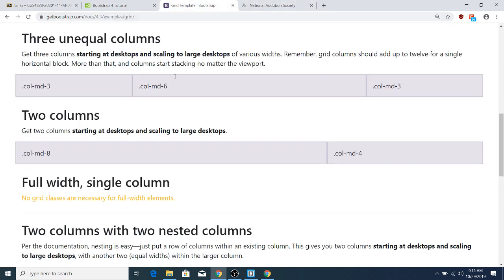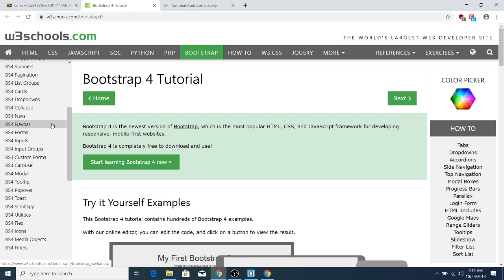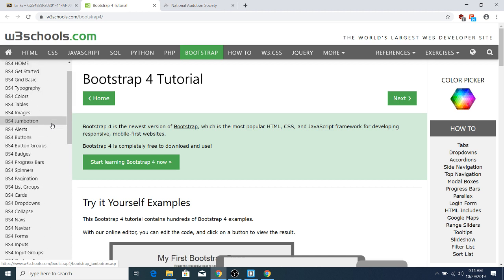But we're not gonna do that too much, because that whole process just doesn't demo well for class. You might use it on your assignment if you find something cool that you want to add. But the W3 schools site has much easier copy paste type stuff, so we'll stick with this. It's not as complete, but they still have a lot. I mean, there's a pretty good amount here.